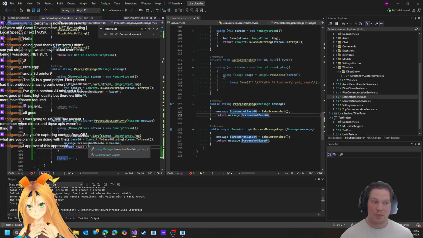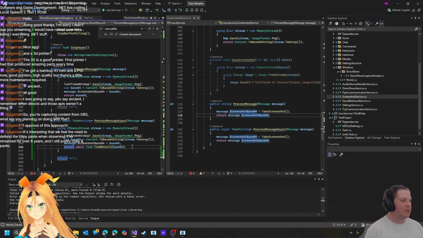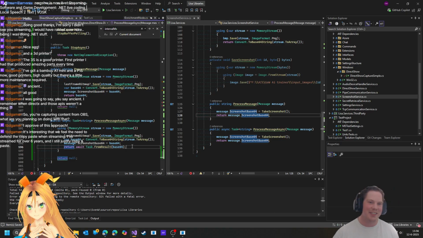It's not the same, it's slightly different. That's most important. I didn't copy paste my code. That would be ridiculous. I mean, it's only 4 lines. It's interesting that we feel the need to defend copy and paste code while streaming. Streamed for over 6 years and still justify copy and pasting. I guess we just all want to look good while we do our work, or when we enjoy our hobby, and then because humans are inherently lazy creatures, we just copy paste and it's almost awkward to admit, yeah, I copy pasted. Okay, I did it.